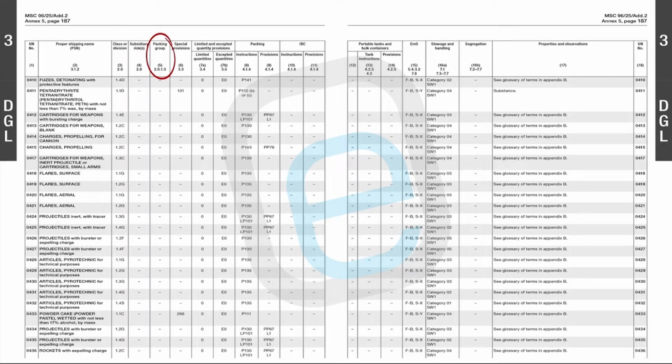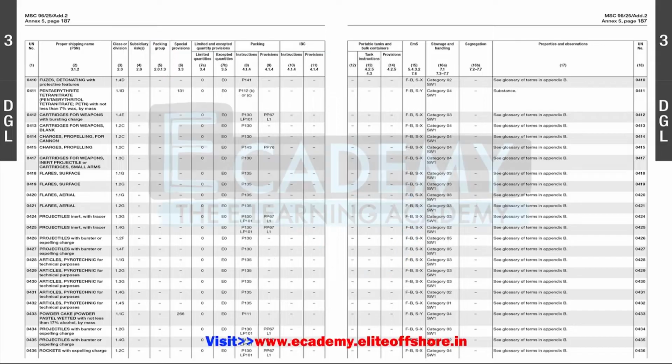This column contains the UN Packing Group number, that is 1, 2 or 3, assigned to the article or substance. If more than one packing group is indicated for the entry, the packing group of the substance or formulation to be transported shall be determined, based on its properties, through application of the hazard grouping criteria as provided in Part 2. You can check special provisions in Column 6.